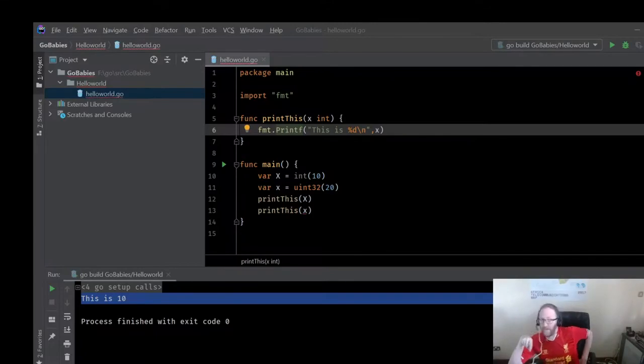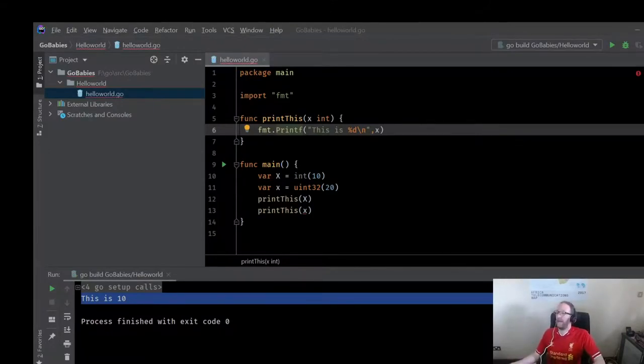Yes, effectively that is similar to that. It goes a little bit further than that though, because when you start looking at declaring things like structures, which we will get to as we go, a structure's elements that are uppercased are exported. If they're lowercase, they're not exported. They become private elements of the structure. But I'll show you all of that as we go.